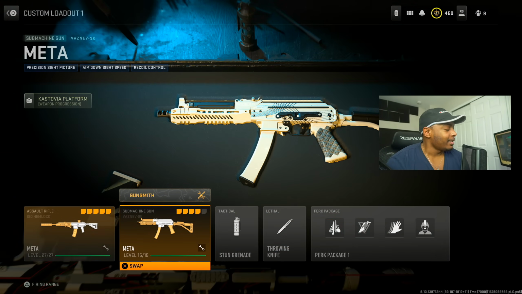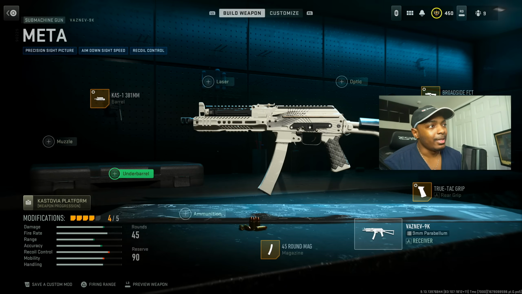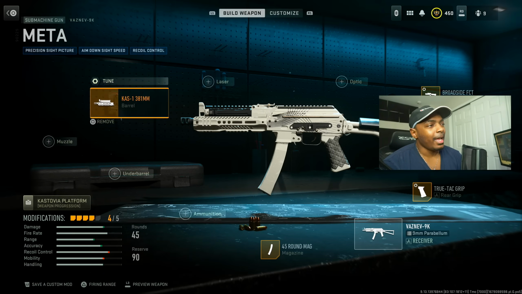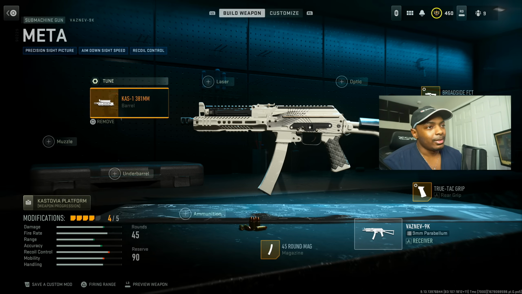Then we have the Vaznev. Now, I think to anyone who actually plays ranked play, they'll be happy to see this build right here. I mean, it's not exactly the same ranked play build, but it's very, very close and it's very easy to use. It also has very little recoil. So because of all of that, it's a very fantastic weapon to use in Warzone 2. It gets the job done very quickly and you can absolutely shred.